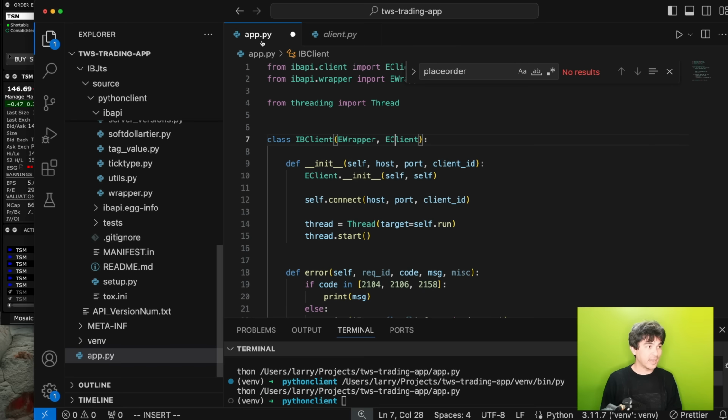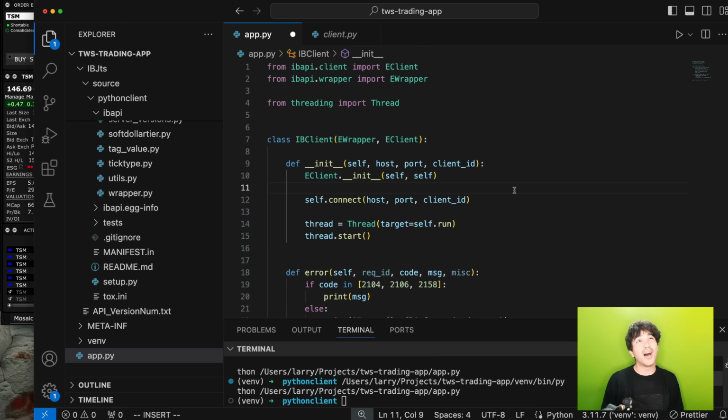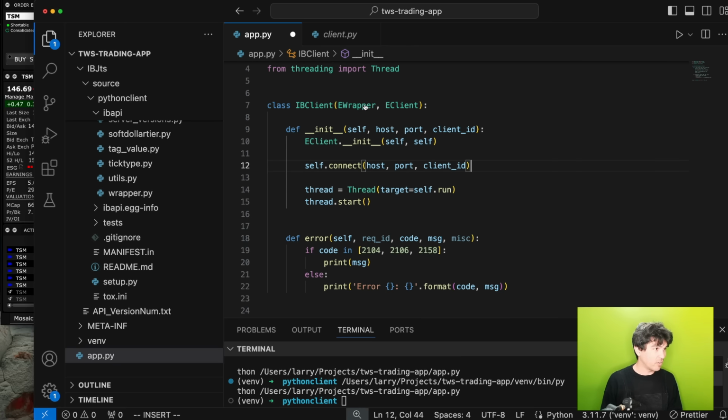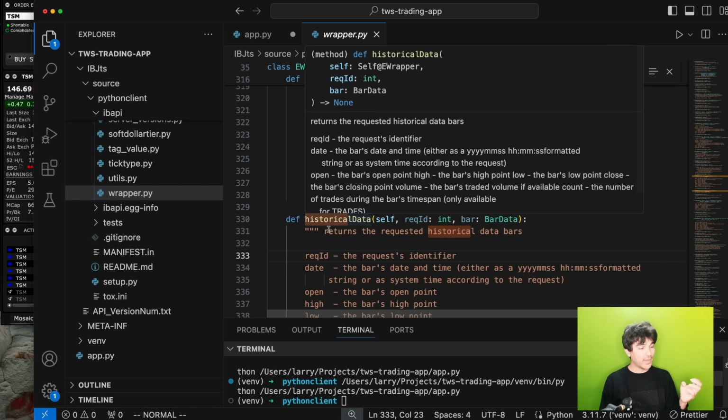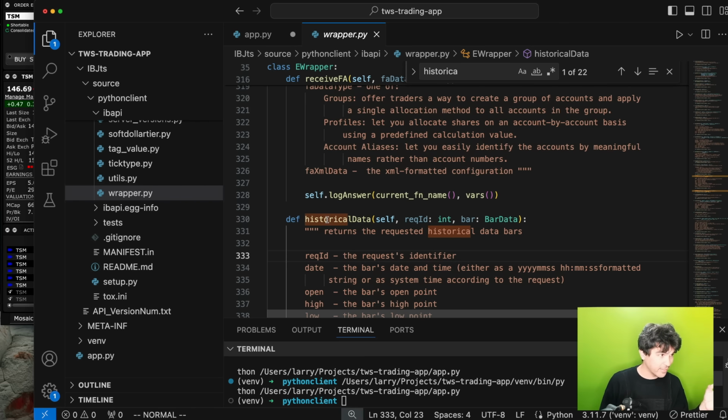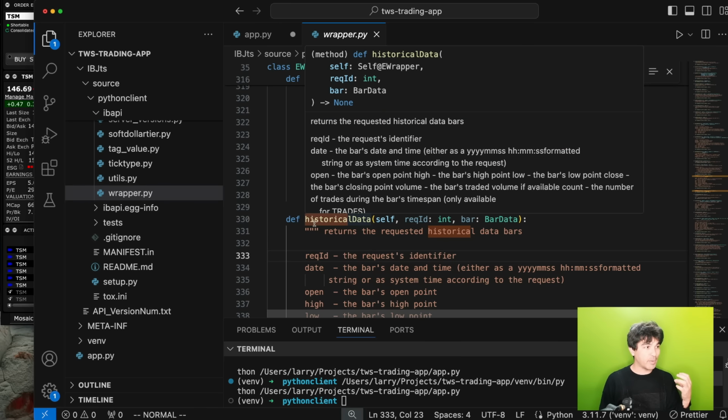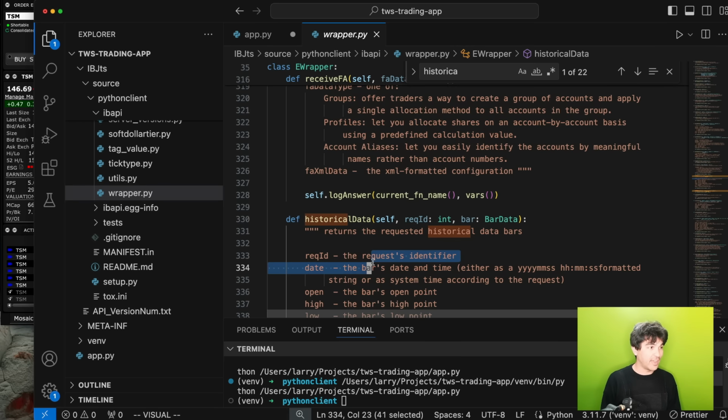What happens is Interactive Brokers' EWrapper implements these callback functions. If I dive into EWrapper, you'll see this has a historical data function as well. What that does is, when I request historical data, for instance, when it's ready and comes back, it calls a function called historical data.